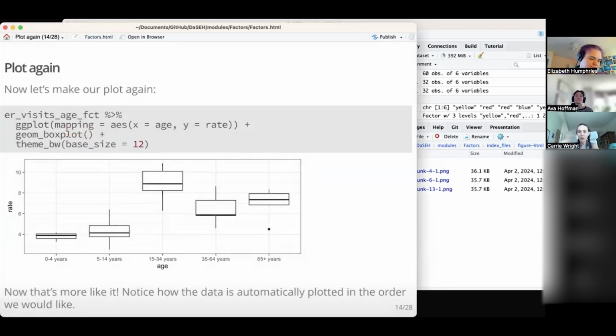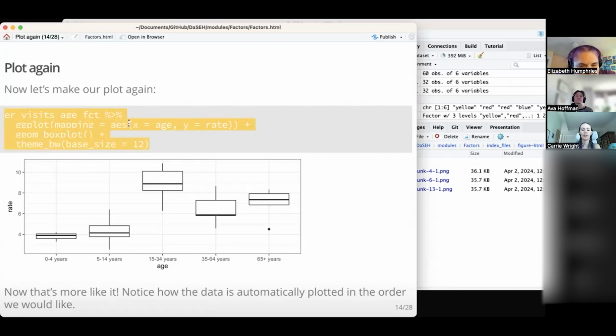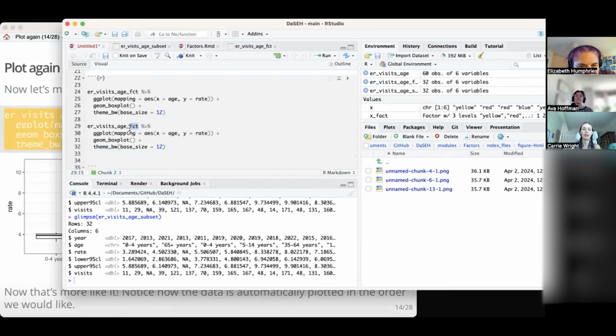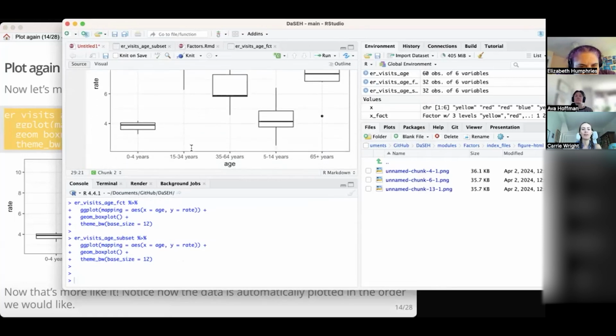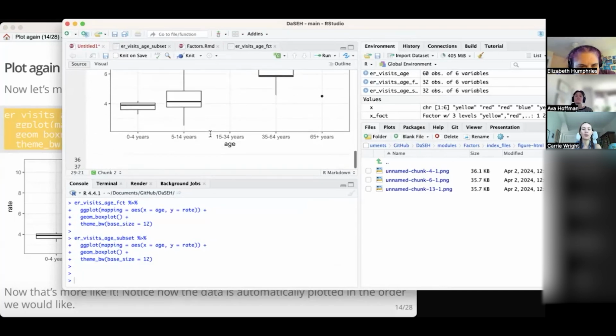But when we do subsequent things, like we try to plot the data, we'll see that it has changed the order. So all we're doing now is just using the different object to start with, but we have the same exact code for our plot. And now we see that we have the order of age in the groups that we want. So if we want to see them back to back, let's make this the subset. That was our original data. In the subset data, we have 15 first, then 35, then 5. And in this new version, we have it fixed, where 15 is in the middle.